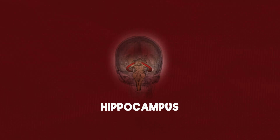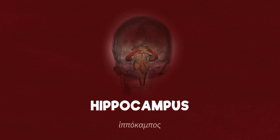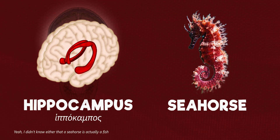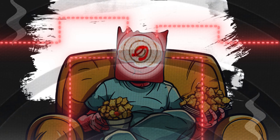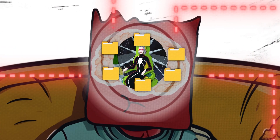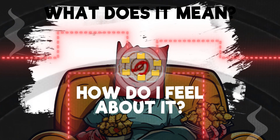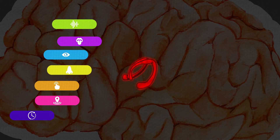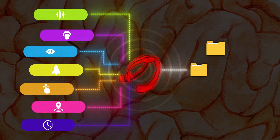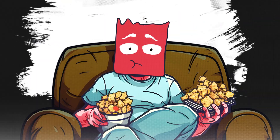Nestled at the center of the brain, the hippocampus is crucial for memory consolidation. Its name is derived from the Greek word meaning seahorse. Some say it does resemble the fish — and some could say a lot. Whether you see the resemblance or not, this brain region is the master weaver of our memories — processing the who, what, where, when, and why of our experiences. The hippocampus stitches all these bits of info from different brain areas into a cohesive block — a solid neural network — so that it can be accessed later. And if this network gets a ping, boom, you're reliving a memory.